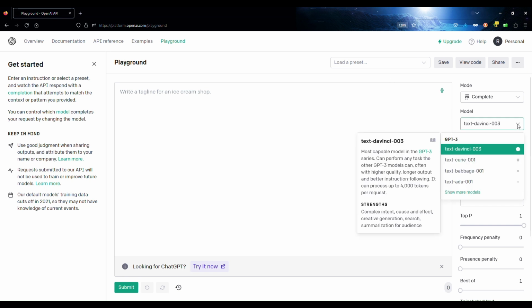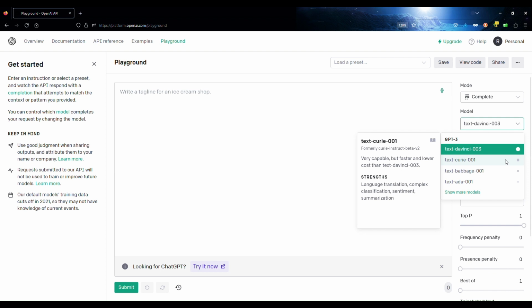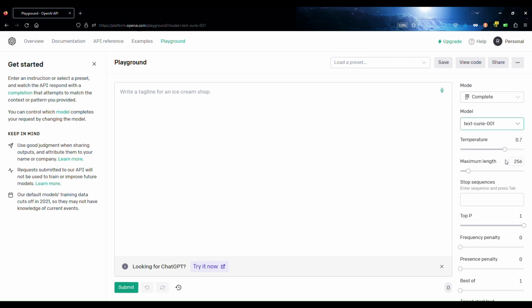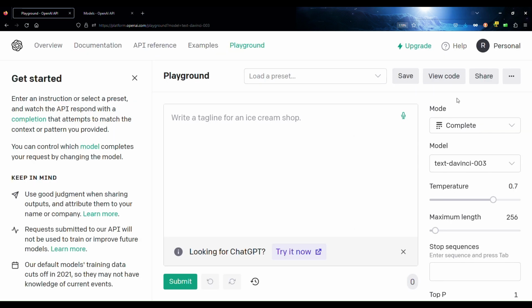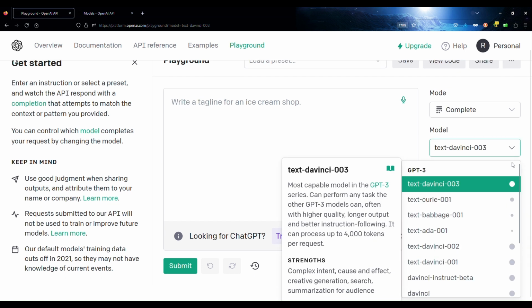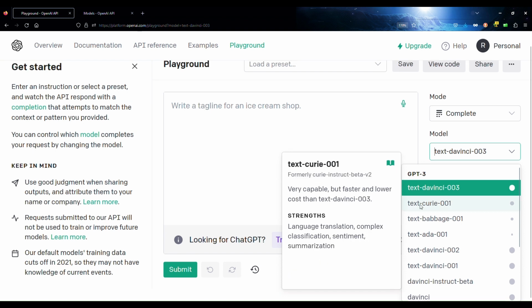For example, you can change the AI model. While GPT-3 is the newest and most advanced language model from OpenAI, there are other models you can choose from to see different results and learn about their differences. DaVinci 3 is currently the most advanced language model from OpenAI. It has 175 billion parameters, making it the largest and most powerful language model to date. It has been used in a wide range of applications, including chatbots, content generation, and even coding.